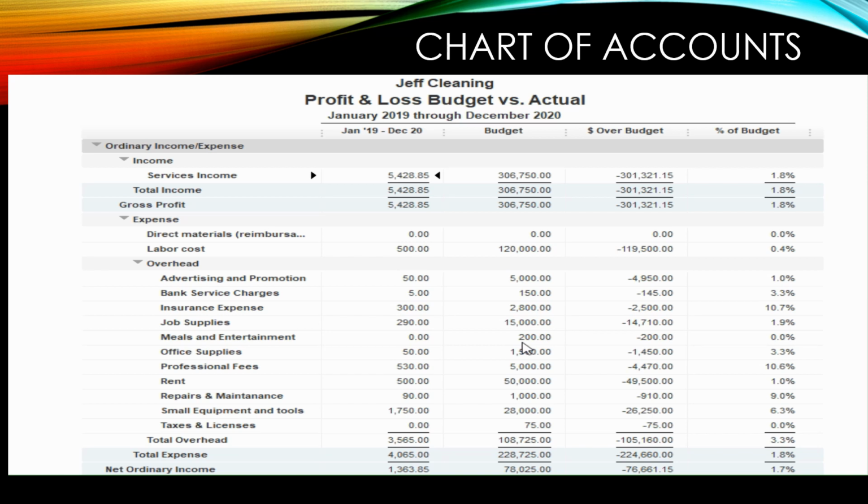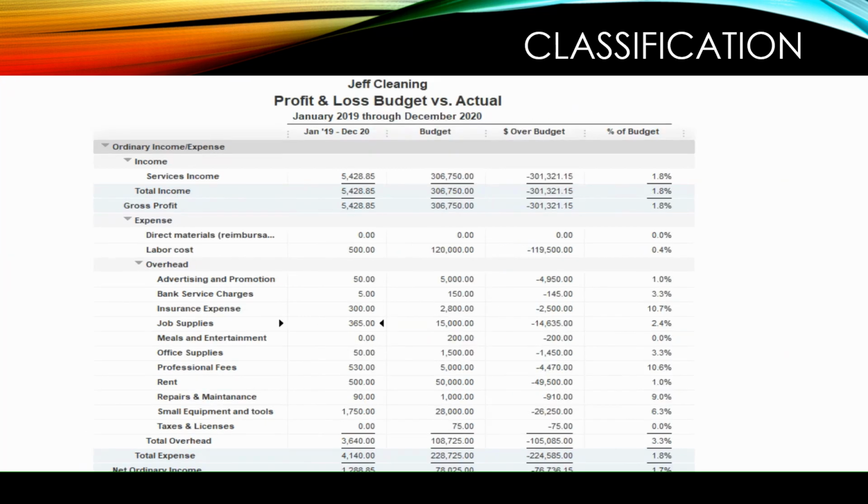The planning process in part 1 helps us define what we need so we can create the right system or chart of accounts to track that information. So now we've created a chart of accounts that matches our budget. We've entered the budget into our system. So once that's all done, the setup is mostly done.